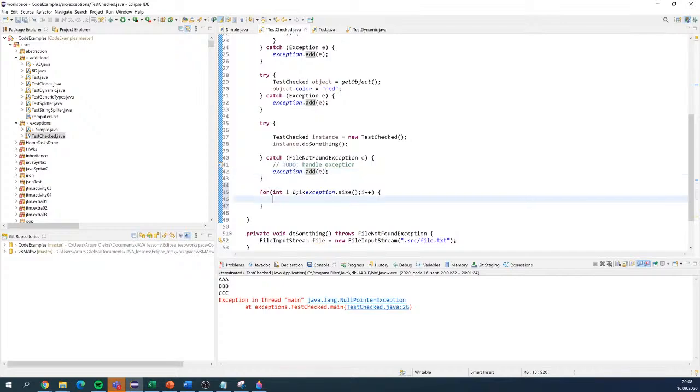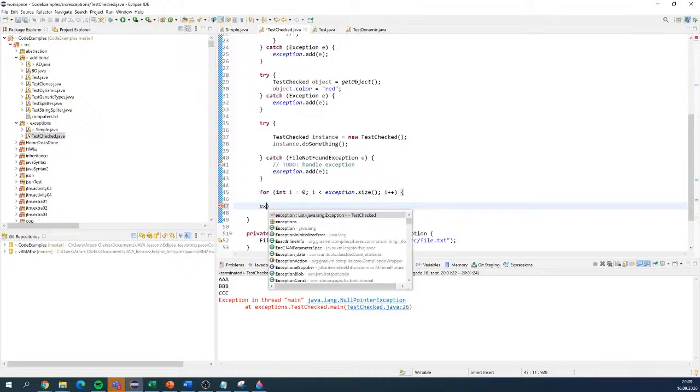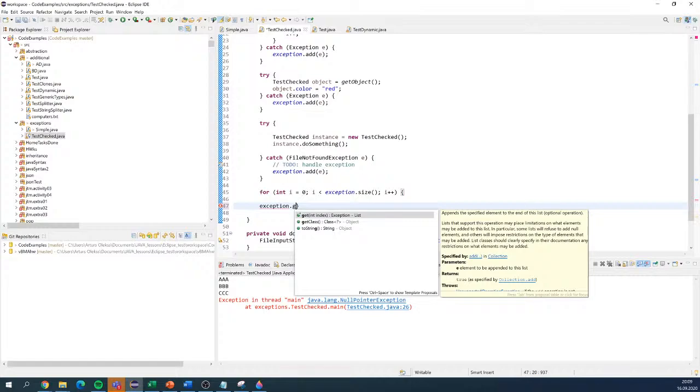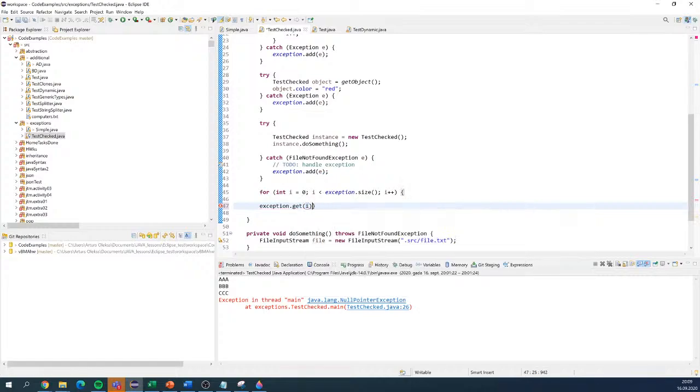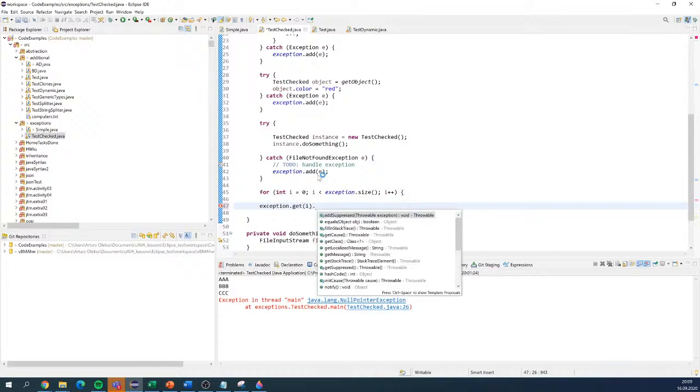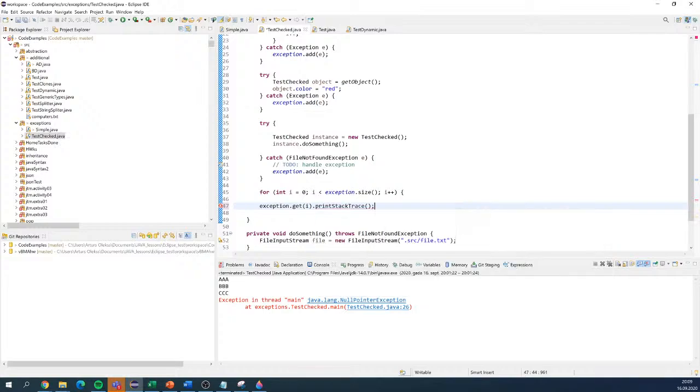For example, if we have the flow where the exceptions are called, and we don't want to interrupt this flow in some way, but we want to print out the errors, we can, in theory, collect all of them, and at the end we can, for example, print them, or just use them in a different way. It's also fine, like in this case.